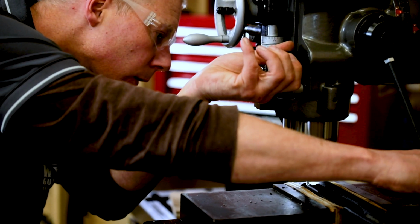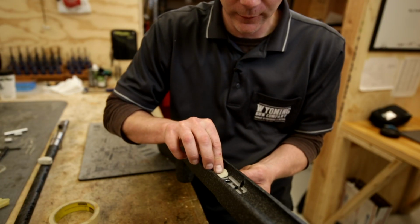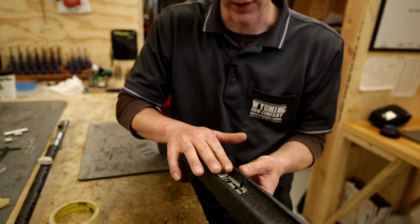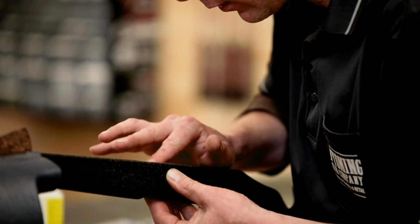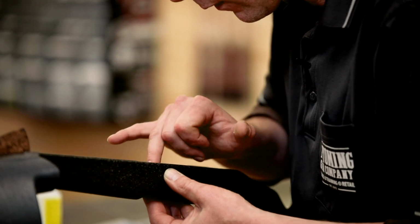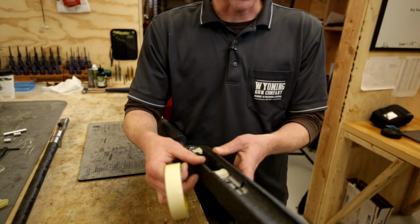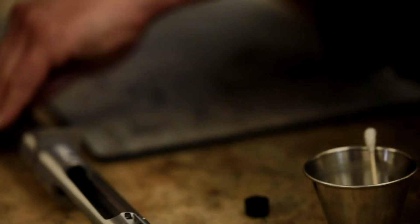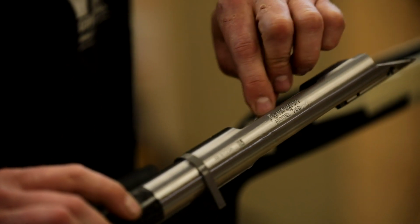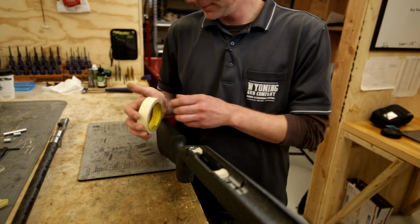Now that I've got the relief cuts made, next I'm going to take some modeling clay and dam up the areas that I don't want the epoxy to flow into. Now that I've got the modeling clay in the areas I don't want the epoxy to flow into, I'm going to do the same thing with some masking tape. Basically mask off the outside of the stock so that any spillover won't get on the stock. And I will also be putting release agent on the steel parts. Basically, whatever I don't want the epoxy to stick to will not stick to it, only in the stock.